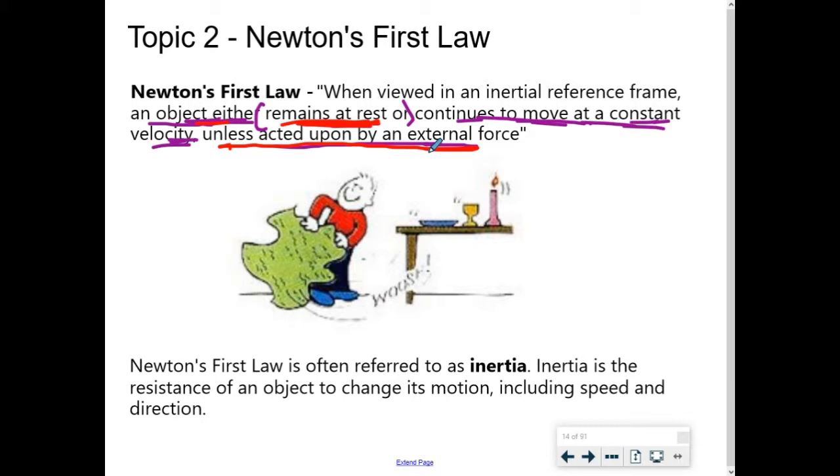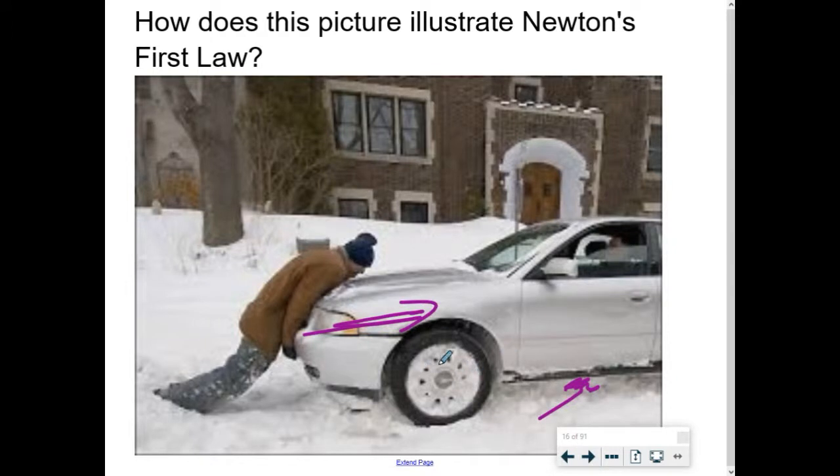I mean, we kind of all recognize that. If I put something down and I walk away, I expect to be able to come back and find it there because nothing should have moved it. Right? And that's really what's going on in this picture here. This person is trying with all their might to push against the car, but apparently they just don't have enough external force to be able to get it going.